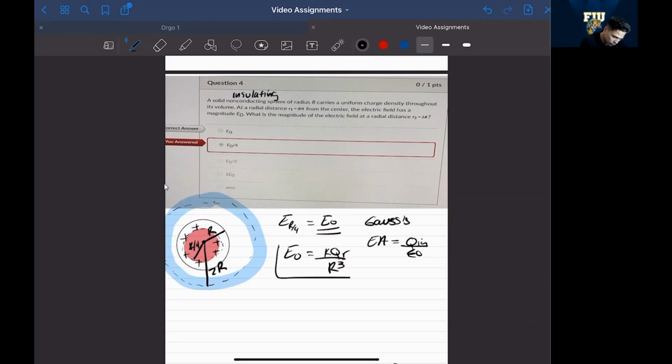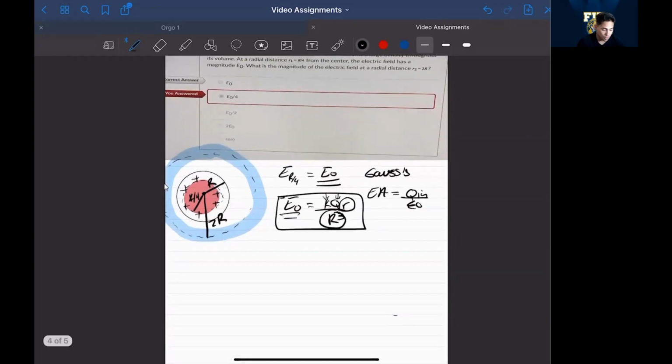Given this equation, we already have the electric field, we have the ratio between the radii, and then we have the constant and Q being the charge of the non-conducting sphere, right? So to solve for the electric field at 2r, we can also use the relationship that K times Q divided by 2r squared would be the electric field at that distance.